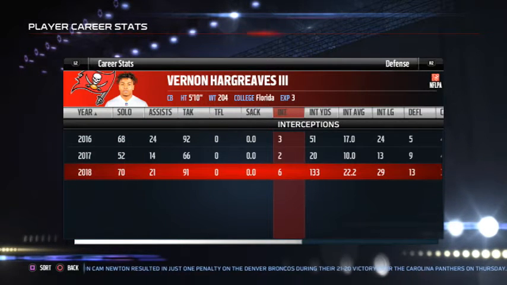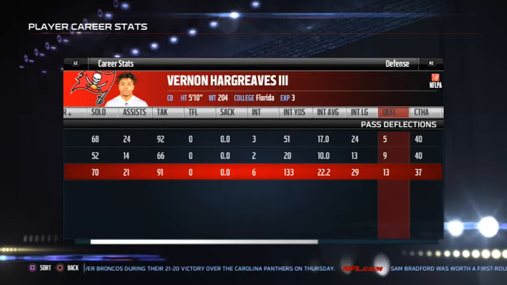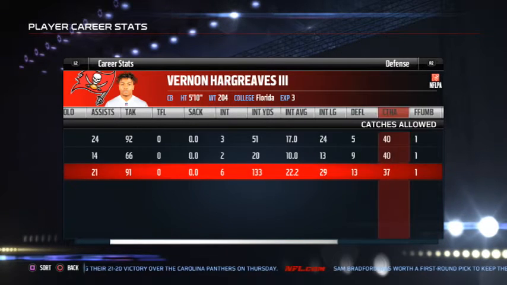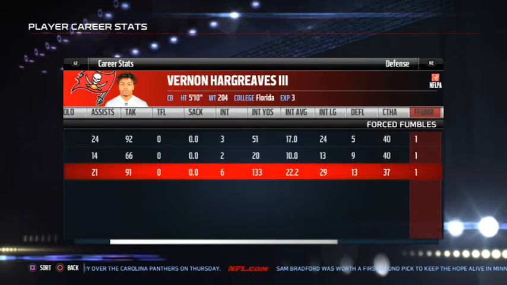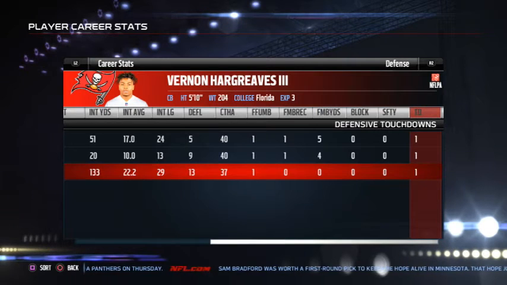But it looks like we have a massive increase in interceptions here. 6 interceptions on the season. So he had more than both his rookie and sophomore seasons combined there. I really like that number. 13 deflections, that's almost his rookie season and sophomore season combined. And 3 less catches allowed. So he's definitely defending the passer a lot, or the receivers a lot better. He forced 1 fumble, did not recover this time. He did have a defensive touchdown, so it looks like he had another pick 6 here. 3 defensive touchdowns already for this kid.